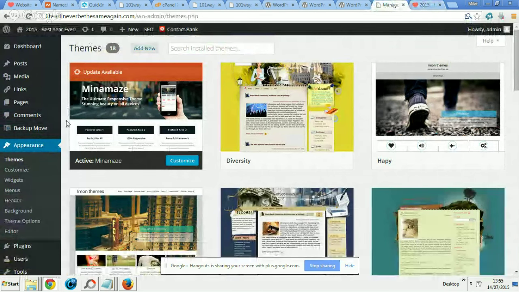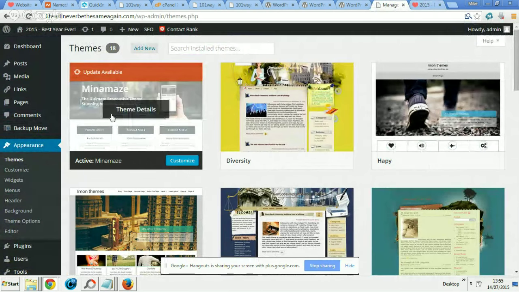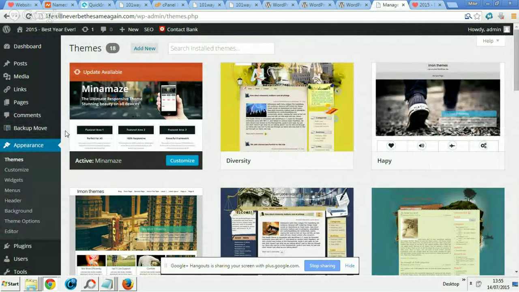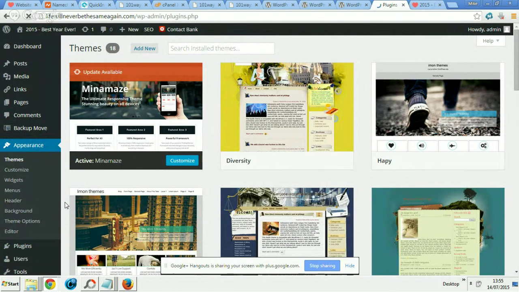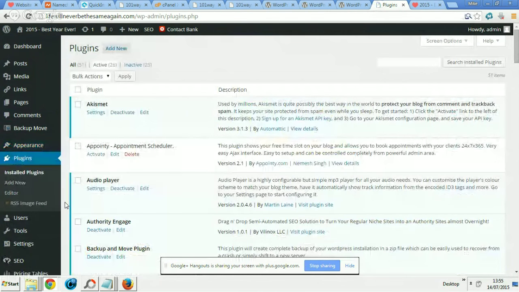It's free of charge to do this mostly. I mean, obviously, I have many sites that I've actually bought themes for as well, so you can get clever themes, but I'm just showing you the freebie stuff, okay? Now, I want to go to plugins. Now, I go to all the plugins. I've actually added a few more that you won't have in your default, but let me just talk through them first.